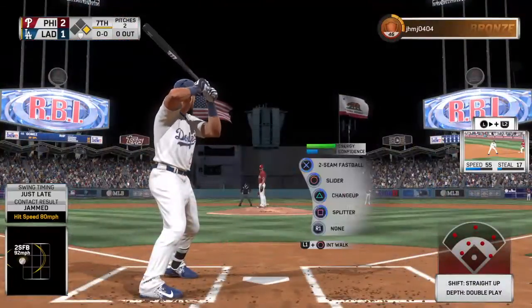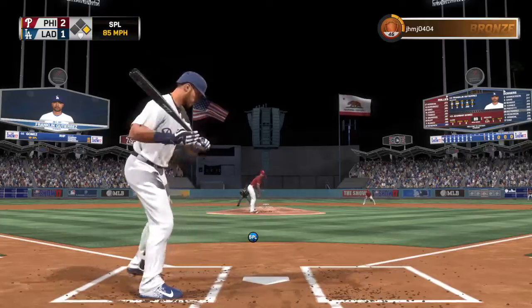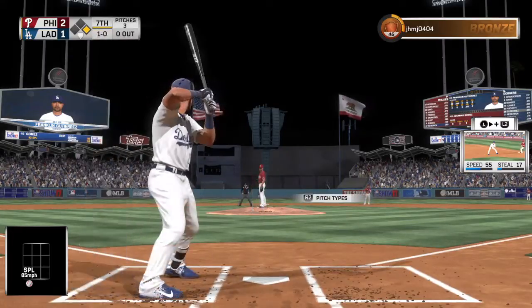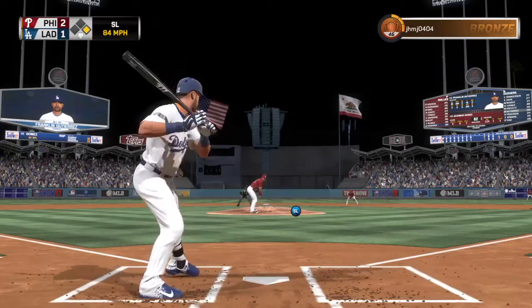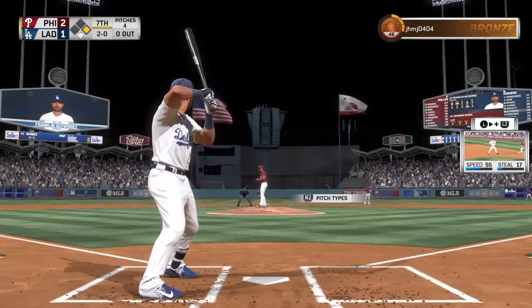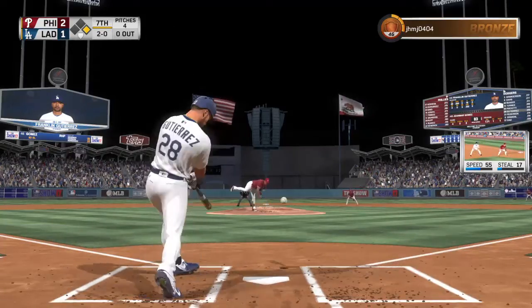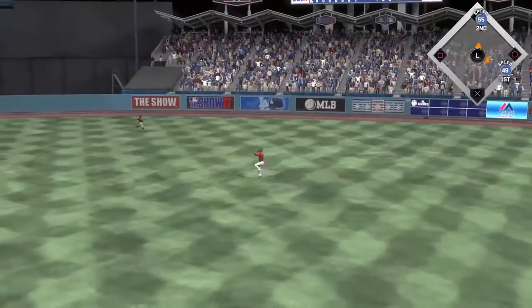Stepping into the box, Franklin Gutierrez. Third trip to the plate for him here tonight. 0 for 2 at this point. Ball one. Ready with the 1-0. That's wide. 2-0. On 2-0, you can bet he's looking for a fastball that he can turn on and drive. Might be thinking about picking on that big hole between first and second. And that'll get down for a base hit.